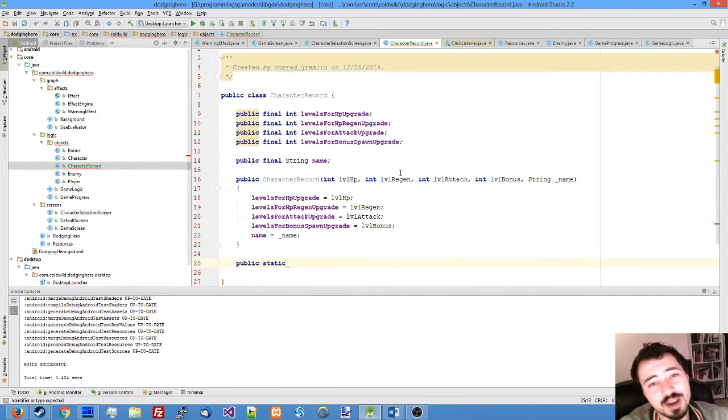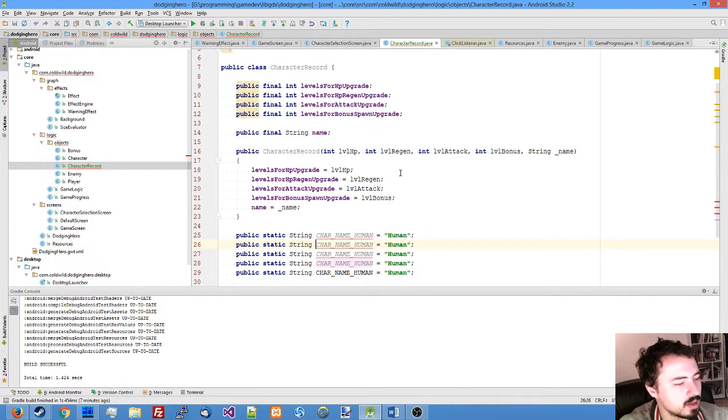I think I'll just make 5 characters, like human, spider, ghost, slime, and skeleton. Yeah, I think this will make sense. So let's make those names that we are going to use as lookup. Human. Actually, let me just duplicate it and rename it. You can duplicate the string that you have the cursor on by pressing Ctrl D. That's one of the shortcuts. So it's spider, we call it spider. Skeleton, let's call it Mr. Skeletal. Ghost, simple ghost. And a slime.